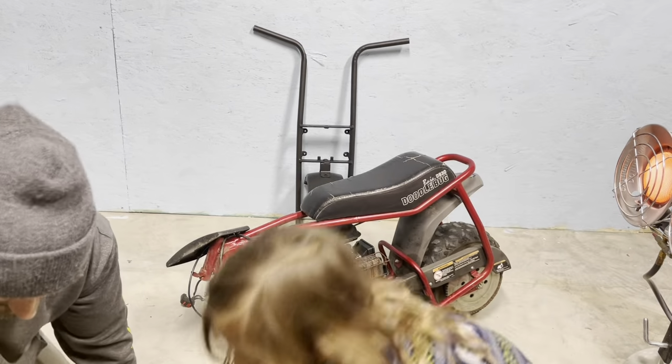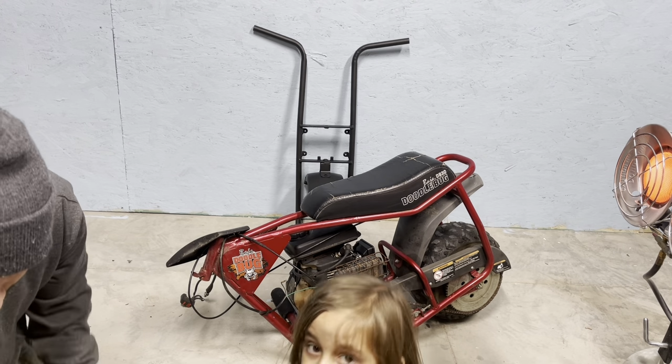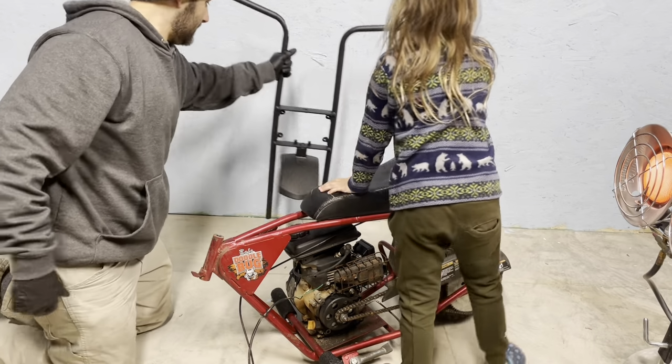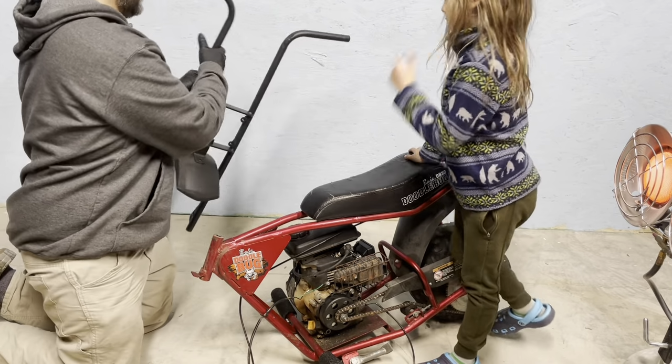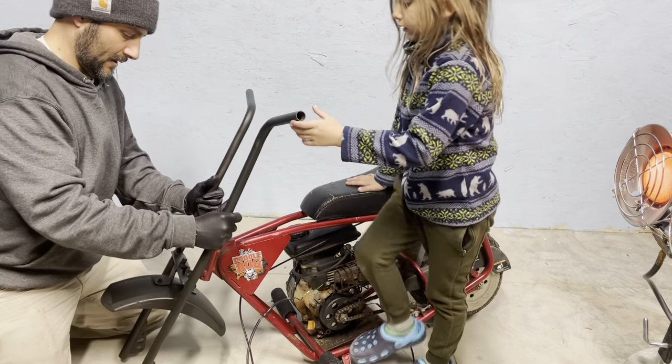Okay, so this wheel is the back wheel. That's the front wheel. Front wheel, everybody. This is the back wheel. This, yes, the handlebars. Back on. Okay. All right. I'll hold it. You're gonna hold it? Yeah. Alright, you hold the handlebars.